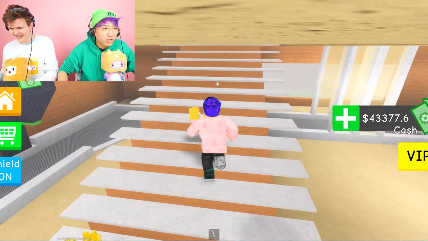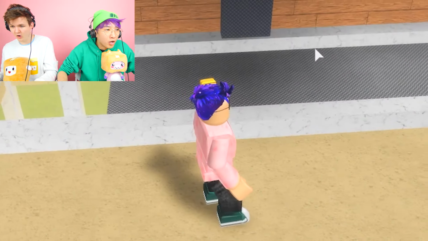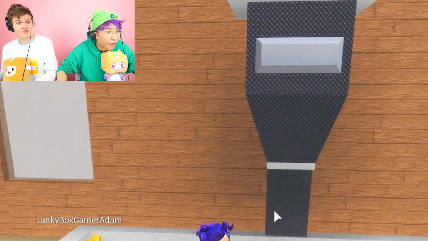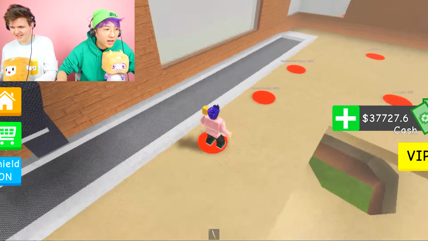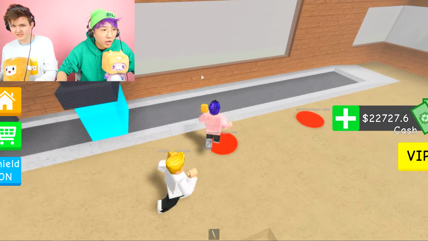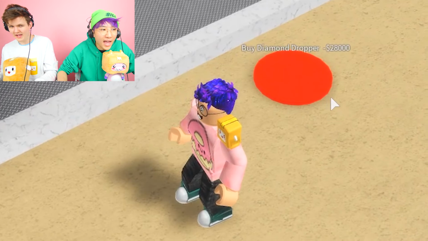Let's go upstairs. What else should we buy, Adam? Wait, okay, we can keep upgrading. Silver dropper, $4,000. Whoa. So we're dropping bars of silver. Dude. And like I said, Adam, everything goes down the conveyor belt. I'll show you. It's like a giant slide. Here, another upgrader. Gold. Gold. Keep going. Wait, I don't have enough for the diamond dropper. It's 28K.